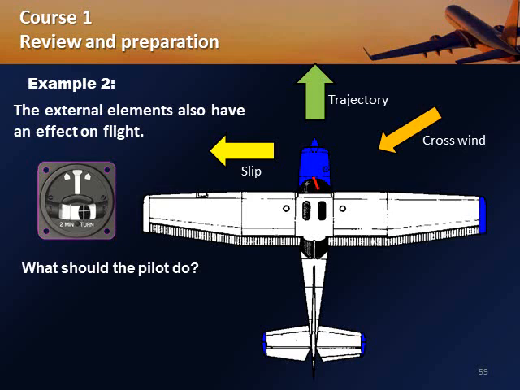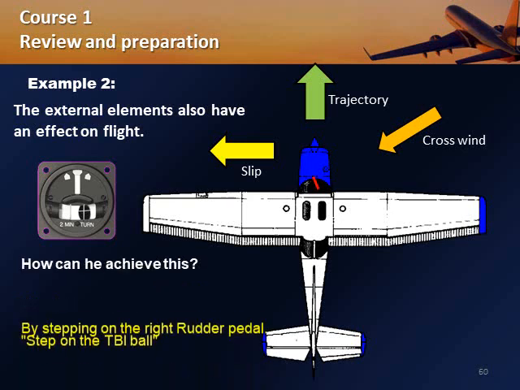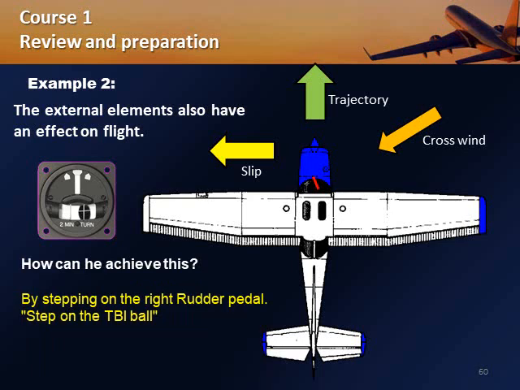Well, you're going to have to do a little movement. You're going to have to turn the nose of the aircraft into the wind, meaning a little bit more in this direction in order to keep going forward. And this will be achieved by stepping on the right rudder pedal. What pilots say is, step on the ball.